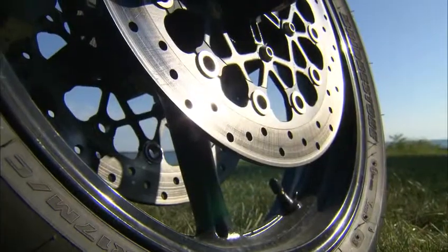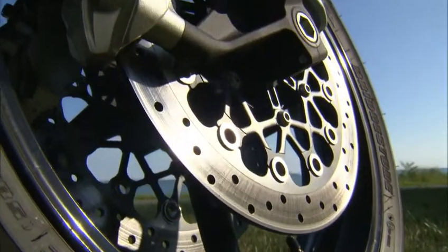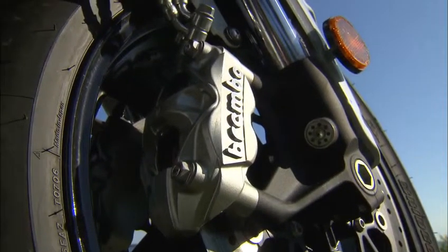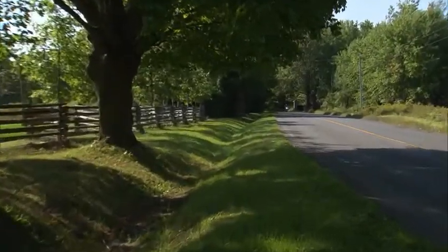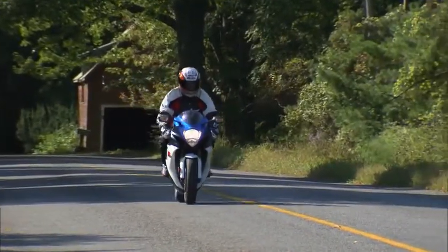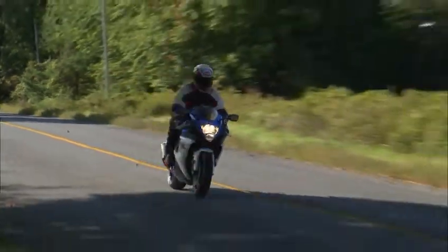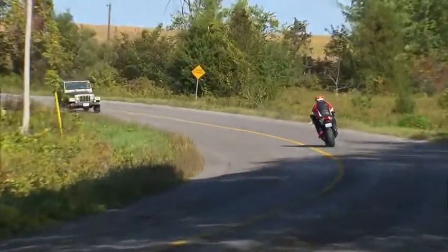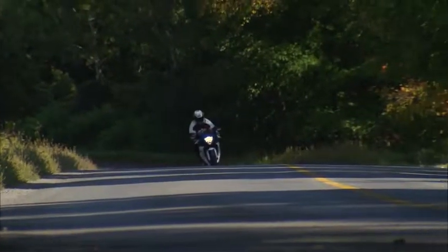You know, we have the best fork you can get. We have the radial mount, full-blown Brembos, not look like Brembos, really are Brembos. Radial mount master, everything's adjustable, very, very precise and very track ready. And if you have experienced true performance in terms of suspension and braking, this is a bike that can give you all of that. And again, it's not close to racetrack spec, it is racetrack spec.